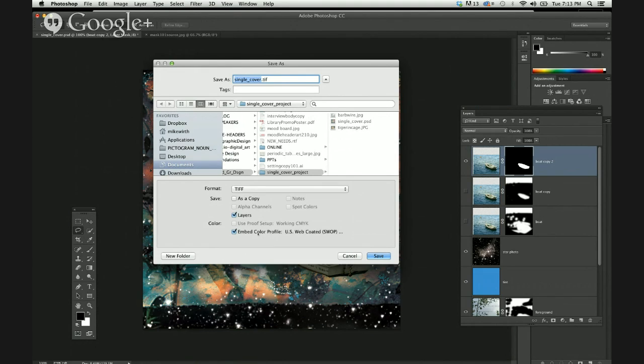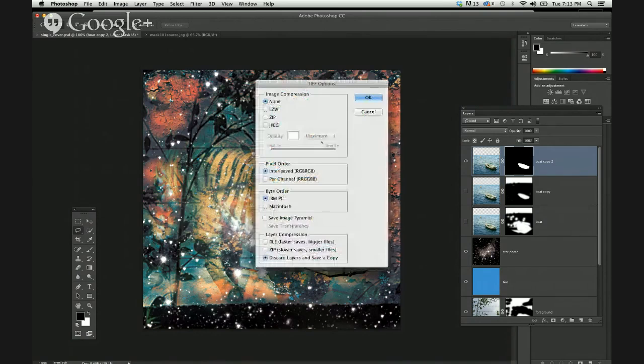And you can as well for this evening. And then we don't need to have layers right here. And then this, as a copy is okay. And then we don't need that embedded color profile. None of that stuff is critical for us right now. We're going to say save. So when we say okay, we get this thing that pops up, showing all the different things that we can do to a TIFF. So there is compression and all that stuff. We don't need to worry about any of it. We're going to just say OK.